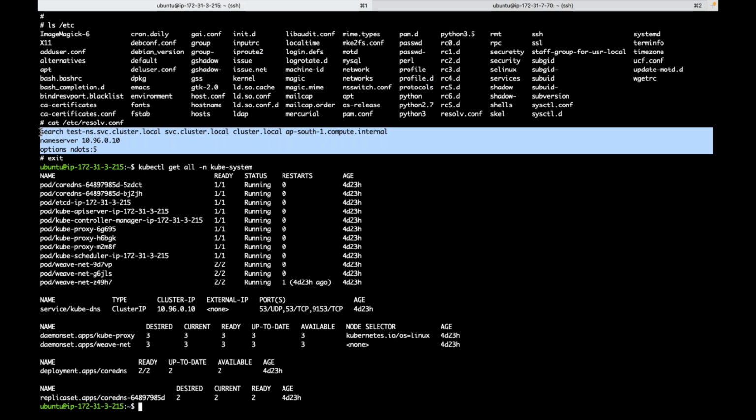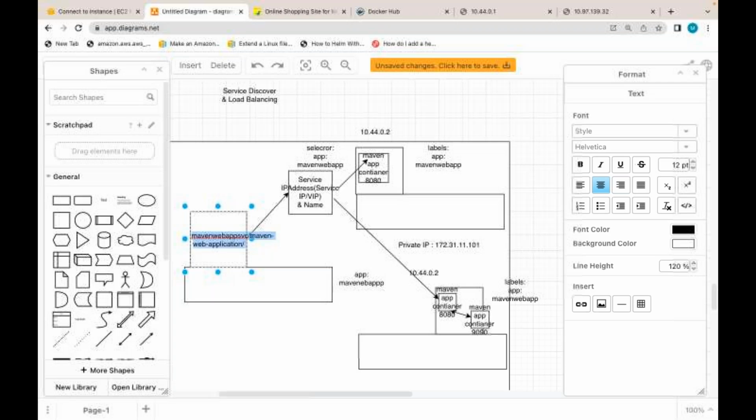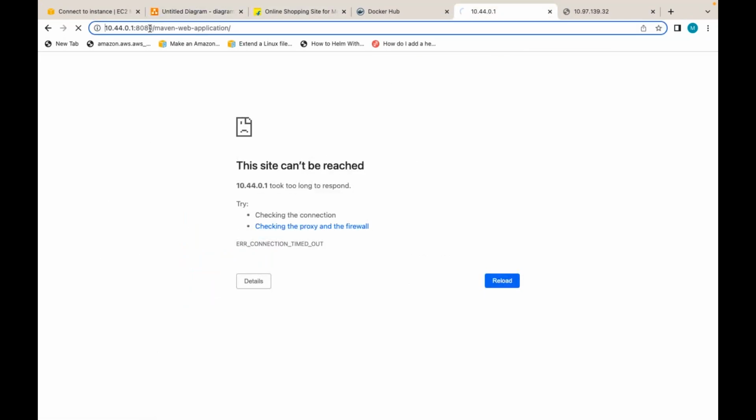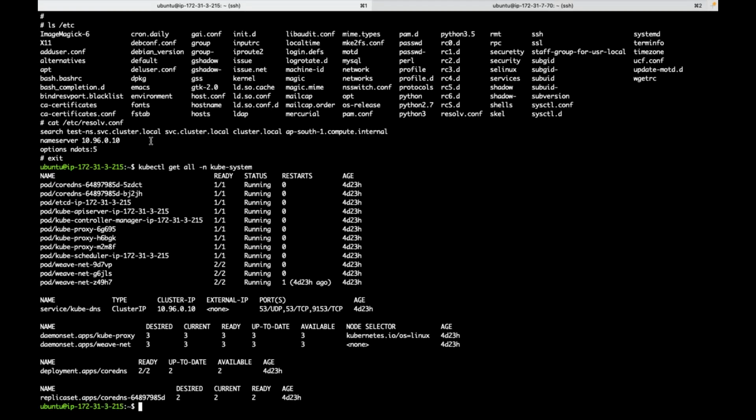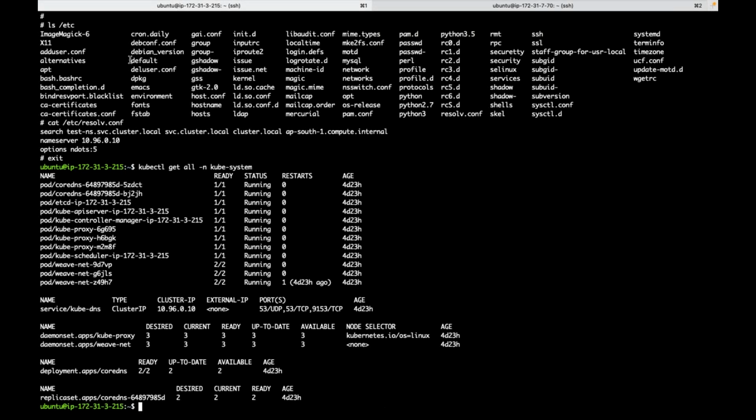Yes. But whatever DNS entries are maintained within the cluster, will they resolve on the internet, from different servers or different networks? Will that name work outside the cluster? Can I use the same name outside the cluster? No. Is everyone clear what a service is and what a service of type ClusterIP is, and how it works? You don't need this many internal details, but it will be good if you know how it works. But at least you should know what a service is, how to create a service, and what types of services we have.